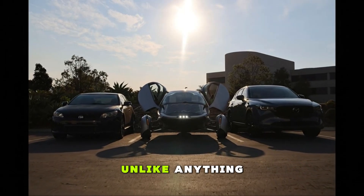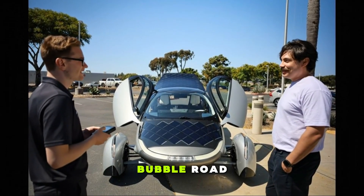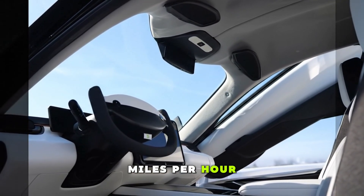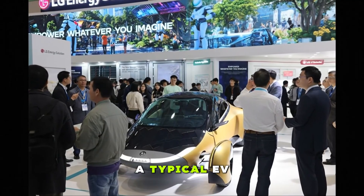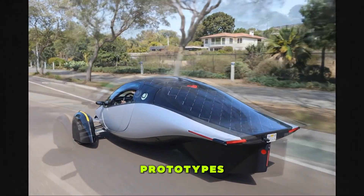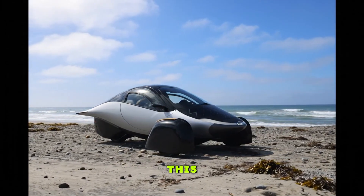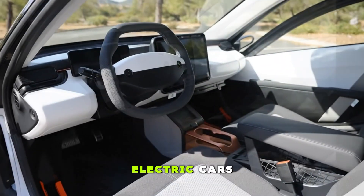Driving it feels unlike anything else. The curved windshield wraps far around your vision, almost like a helicopter bubble. Road noise is minimal, turning is sharp, and acceleration is surprisingly punchy. The final production car is expected to hit zero to 60 miles per hour in about four seconds, with a top speed over 100 miles per hour. And despite being feather light compared to a typical EV, its stability, road presence, and comfort are far more refined than most prototypes. Even so, this early test model has quirks — like lacking power brakes. Not ideal, especially when you remember this is a priceless prototype.